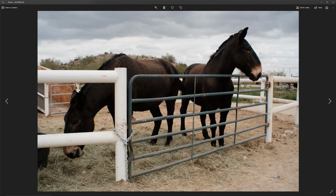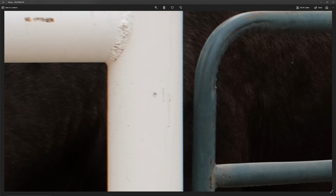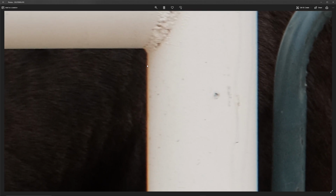If we take a look at this picture here, these are some murals by the mountains that I saw. There's actually a lot of fringing happening, which is making the image less sharp. Let's take a look at this pole here on the left. So you usually will see the orange on the left and then the blue fringing on the right. And that was the pattern I was seeing, and it's actually making the edges less sharp.